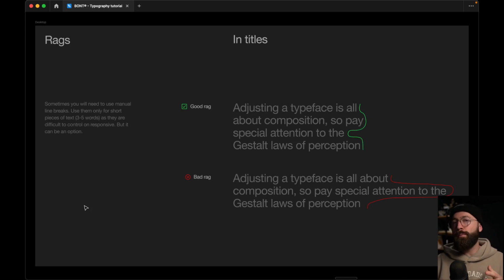In titles, there's more control over what word falls in what line, and that's something you can control on the web. So you can pay attention to rags, especially in your titles. Try to avoid pronounced curves like this and try to make them smoother like this. Sometimes you will need to use manual line breaks to achieve this. Use them only for short pieces of text, like 3 to 5 words, as they are difficult to control on responsive, but it's a valid option.